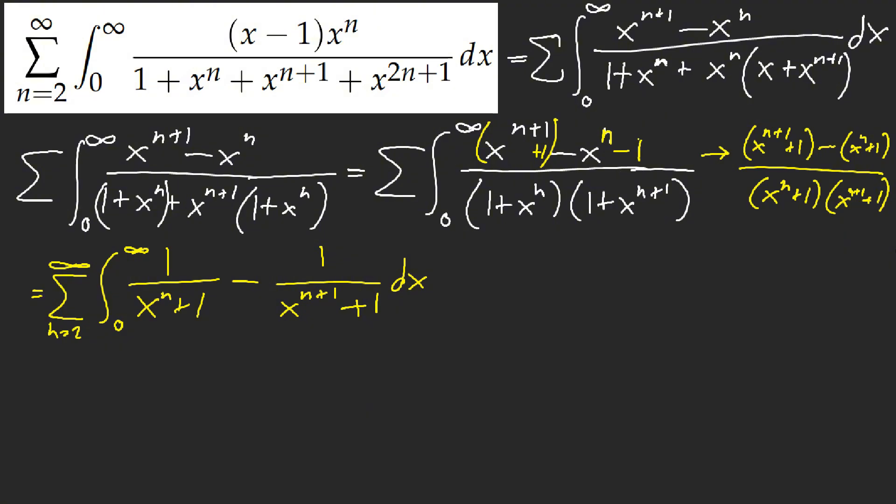Now, you tell me, should we start integrating or should we start using the sum? Ah, so that's a choice that you need to make very quickly. Either you integrate using beta function or you compute the sum first. Now, what do you want to do? Compute the sum or compute the integral? What I'm going to do, I want to compute the sum first. Let me show you why.